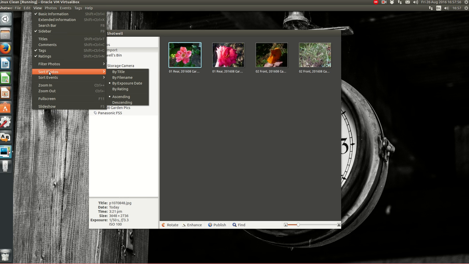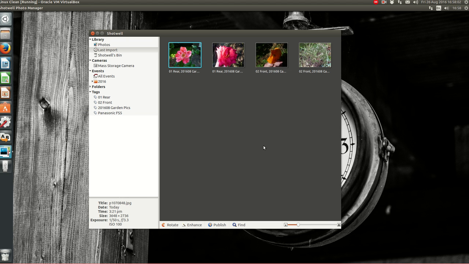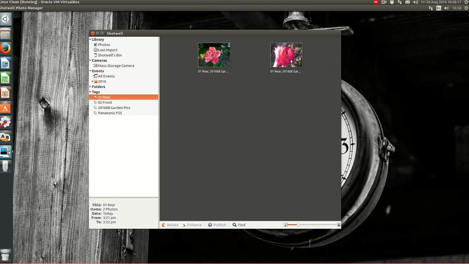View, sort pictures by exposure date and ascending. So that's handy. These tags might relate to the first one. This tag might be the holiday in Spain, and then this tag, which has only got 2 pictures, they might relate to a boat trip or something.